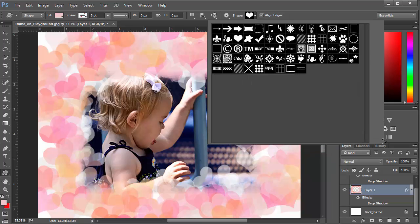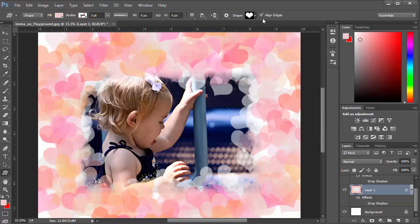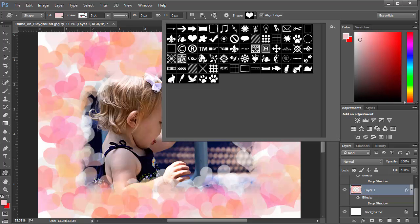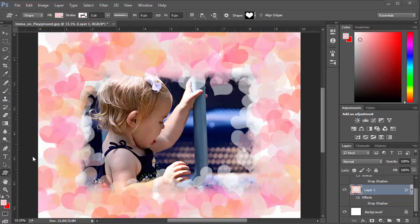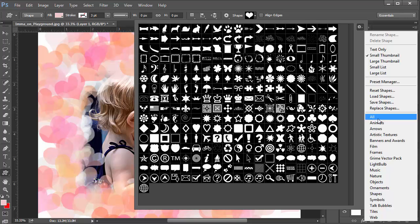Let's open this up bigger. So there's film. So just come in and look at all the stuff that's in here. You want to have some fun with kids' photos? You can put these animals around the edges. There's some notes for music. Obviously, there's some ways to use that. I basically went in and clicked over here and said all.